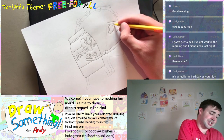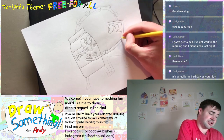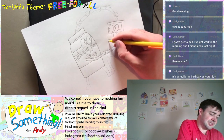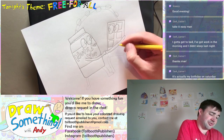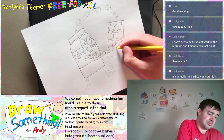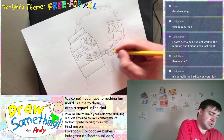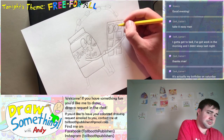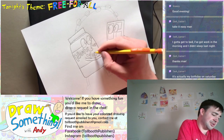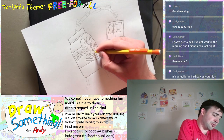I just realized I forgot to draw the little chocolate grid squares on the chocolate bar. So let me go ahead and add those in now. It's usually something I like to do before I trace over the arms, but I can make it work. Dun-dun-dun. Bum-bum. All right. Oh yeah, and also let me go ahead and give the peanut butter a bow tie. It's gotta be nice and formal.